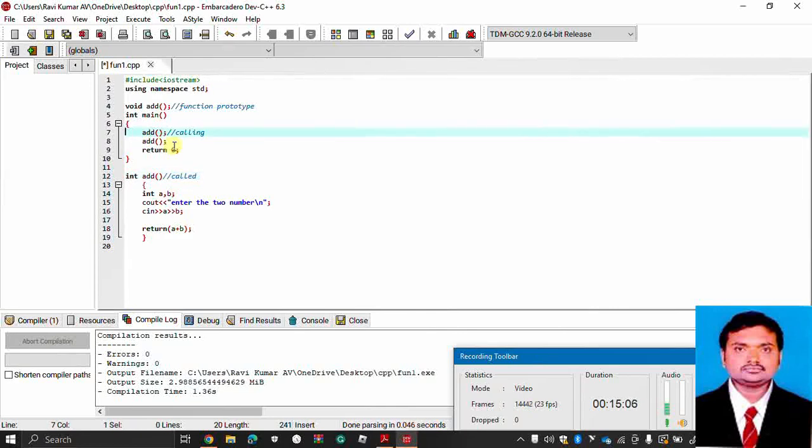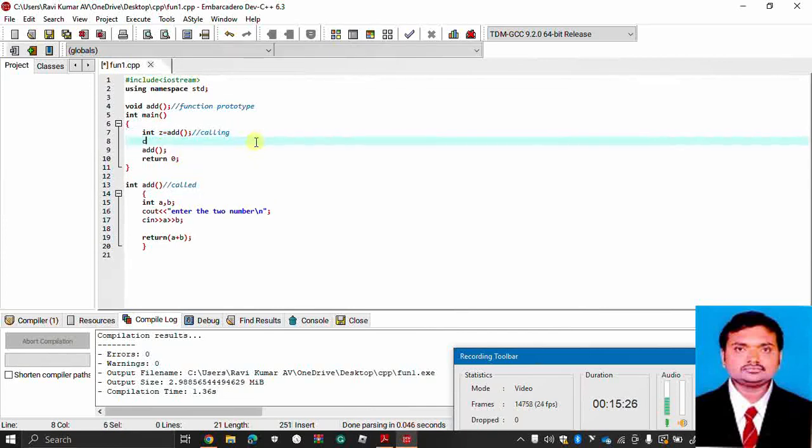Let me define it here. The return type is integer. I take one variable, z, equal to that return value. Whatever you returned is copied into z here. After this I need to display that value z.